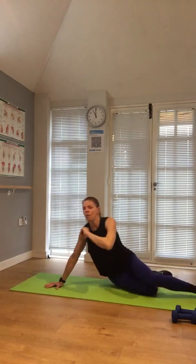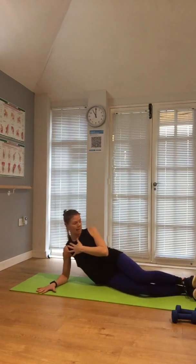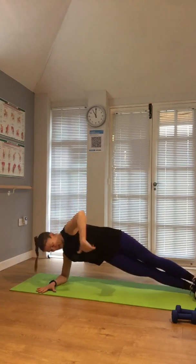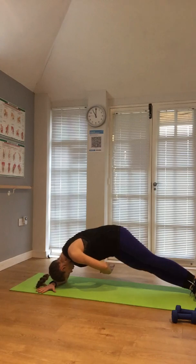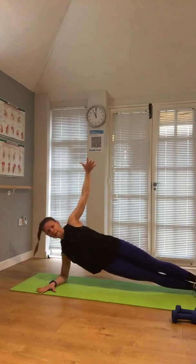Unravel back up. On the elbow, same thing. Elbow under shoulder. Get that nice strong base of support. Reach it up. Pike the hips. Flex like somebody's punched you in the belly. And thread the needle. And then lengthen back up.